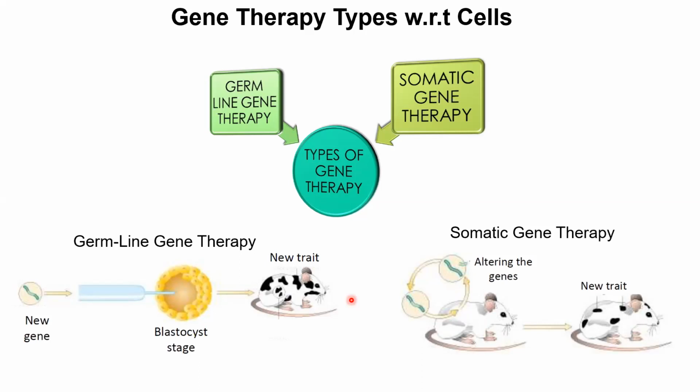In some cases this is important, but in some cases this is not necessary, and even in some cases this is not needed, or it could be harmful. For example, there are certain genetic diseases which are caused because of exposure, or because of a sedentary lifestyle, or because of environmental conditions. Now, if that is the case, it is not necessary that the offspring will have this disease, because that's because of the exposure to mutagens. In that case, you do not need to do the gene therapy inside the germline cells.